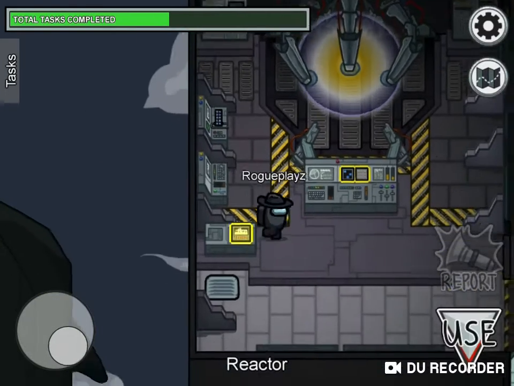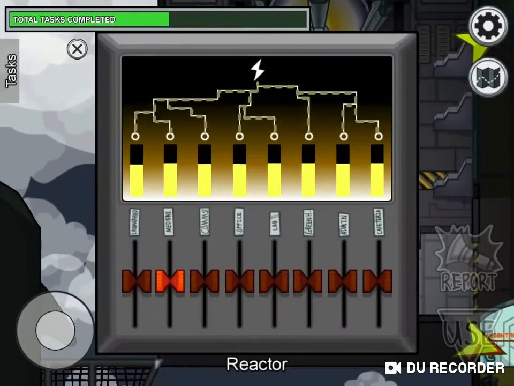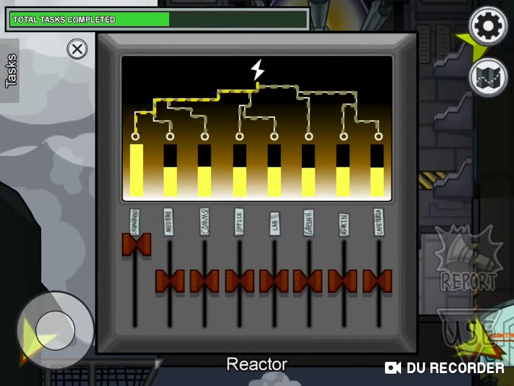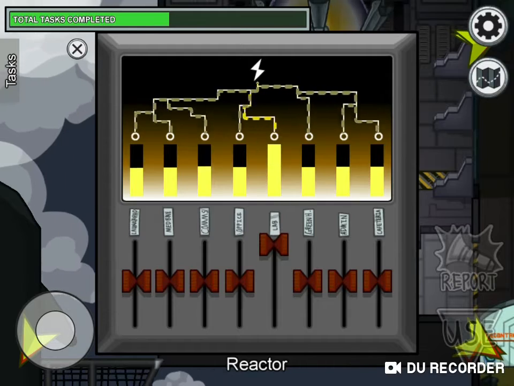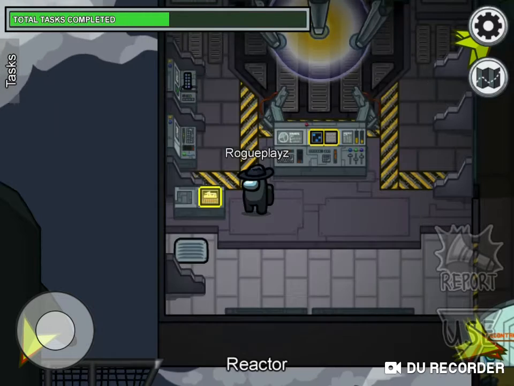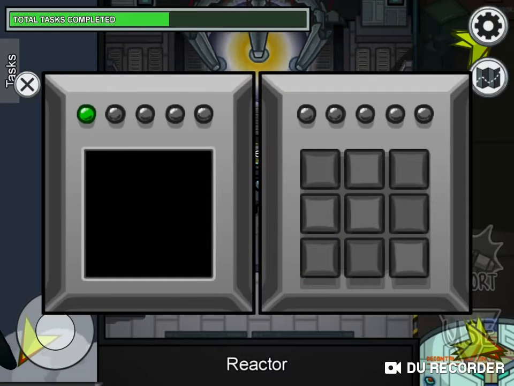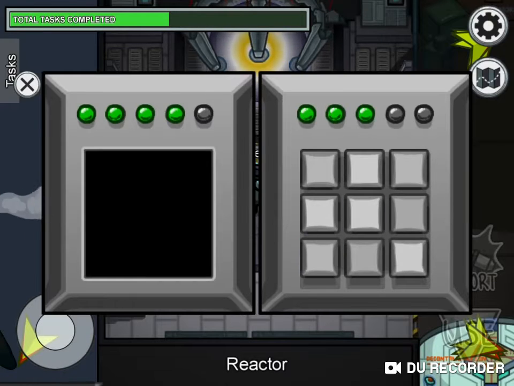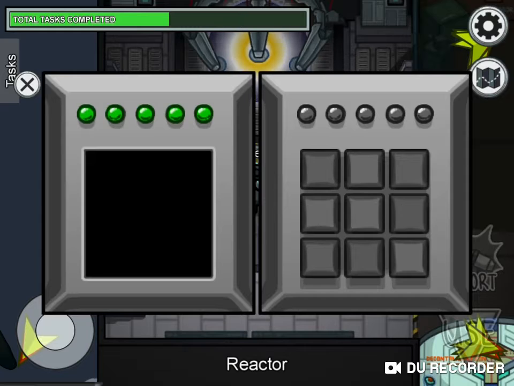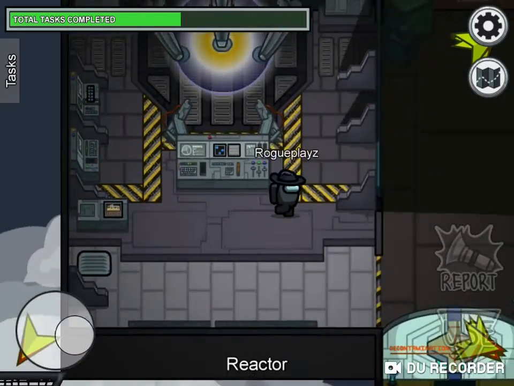Unlock manifolds. How was that? Gonna divert power to comms. Oh yeah, that's right. Office. Med bay. Launch pad. Lab. Greenhouse. Cafeteria. And admin. So every single one. Now we're gonna activate the reactor. Even though it looks like it's already activated, but you know what? I don't care. There we go. Okay, nothing else in here that I can see.